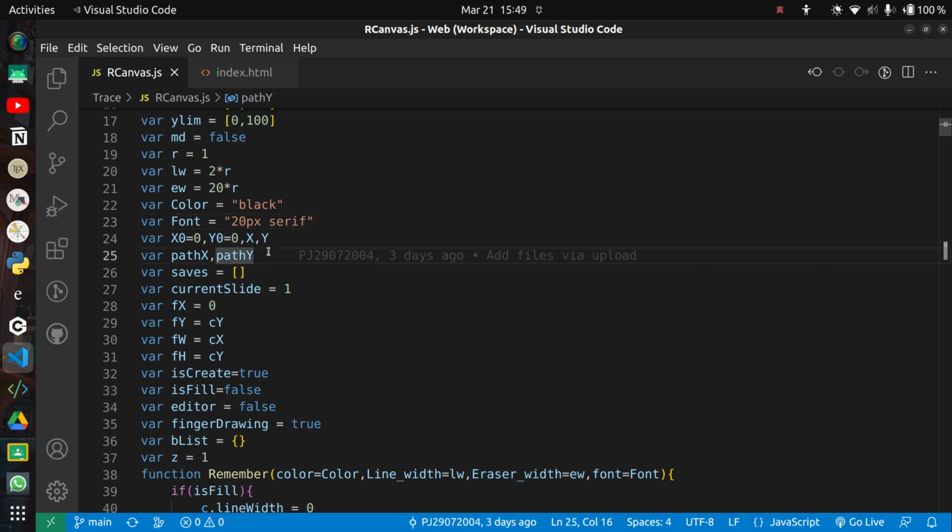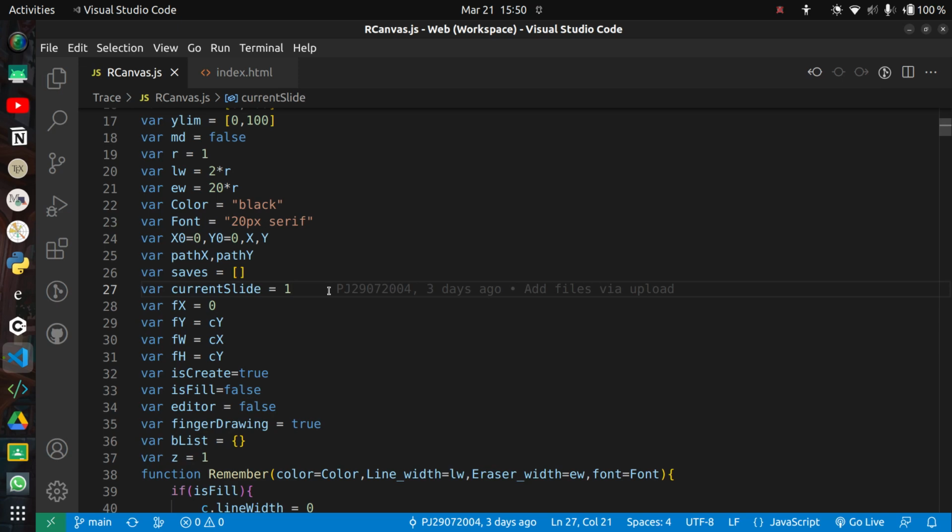Okay, path X, path Y are temporary variables that I use for the touchscreen only. So on mobile devices, it's hard to render consecutive strokes fast. So instead, what I'm doing is that I'm rendering very small dots, and then just rendering the whole path once the user detaches the pen. So like if he moves it up, it's going to make the whole line, right? So I could be using this in future if I want to capture what the user did, but right now let's not do that.